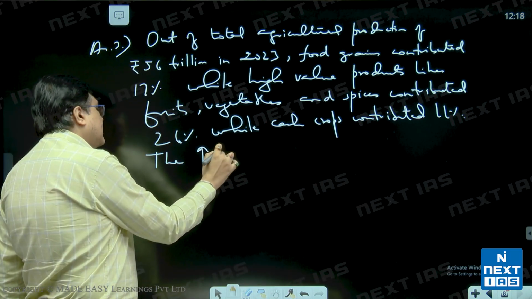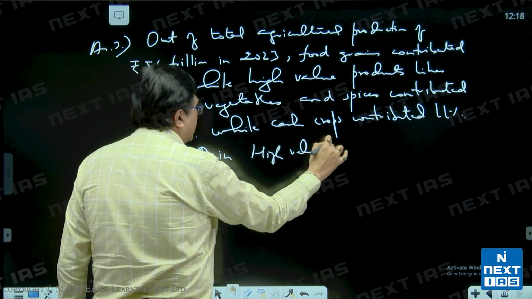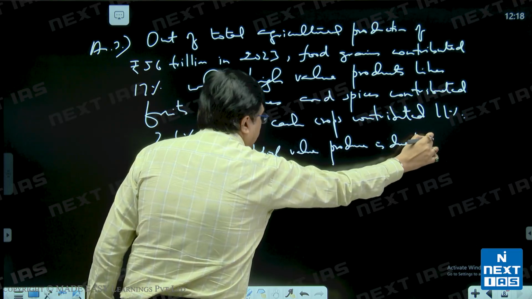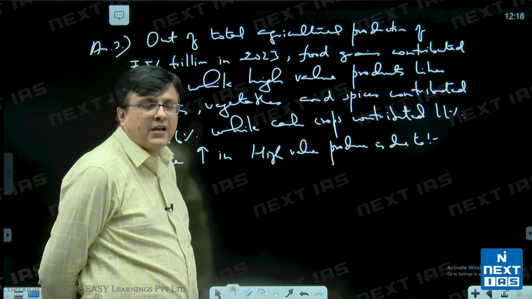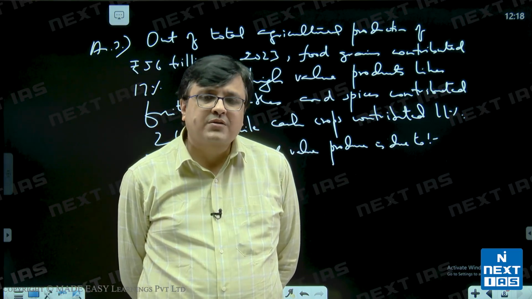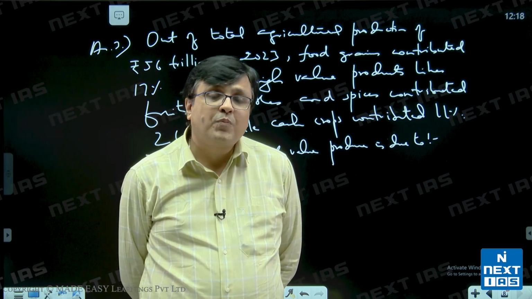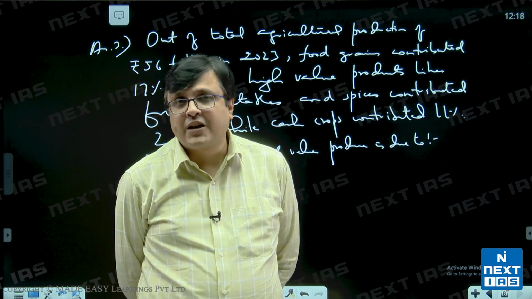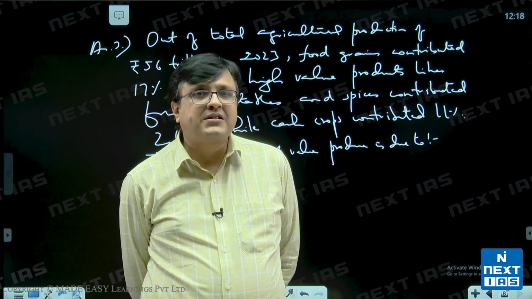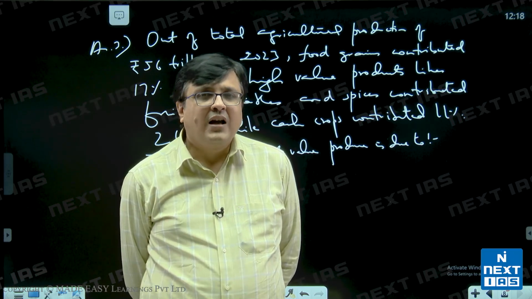The increase in high value produce is due to, now you know what you had to use here, what we used to discuss in class. If you remember, we discussed in the classroom what are the steps needed to promote agricultural diversification. So those steps are what you have to bring in here, that what are the steps government has taken for agricultural diversification, like say eNAM, soil health card, and so on.